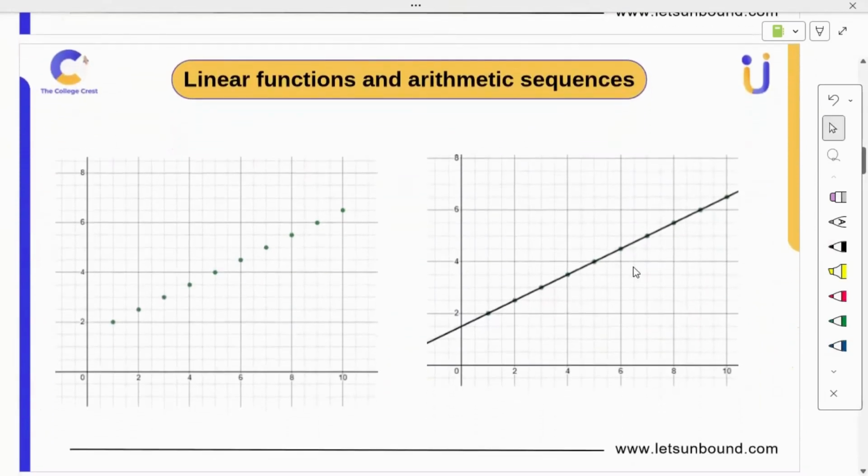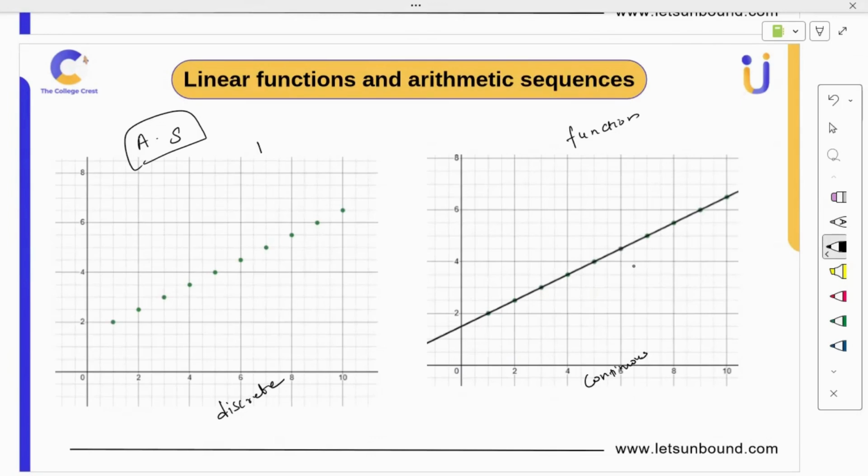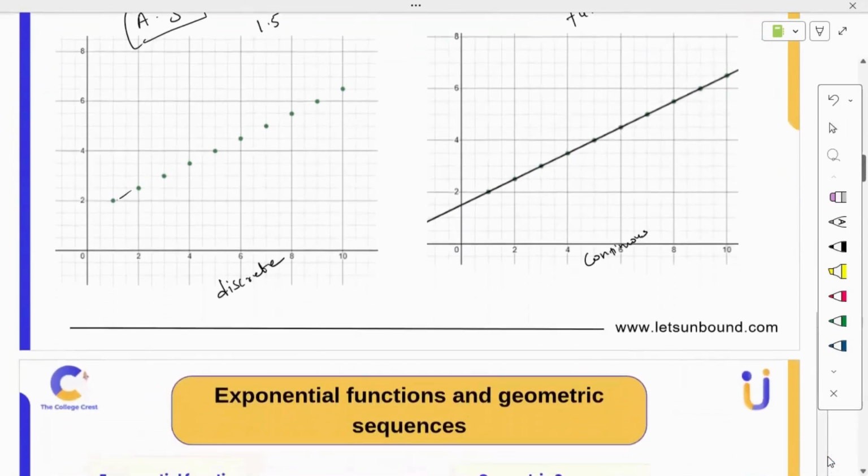The graph plays an important role. This is a sequence. If you graph an arithmetic sequence, you will get a scatter plot, like discrete points, right? It's not a continuous connected curve. But this is a function. For a linear function, yes, it's exactly the same points, but it is interconnected and is a continuous smooth graph. So that's the difference. This will be discrete, this will be continuous, because we don't have a first term, we can say second term, but we can't say 1.5th term or 3.7th term, right? So that's why there is a gap. That's the important difference.